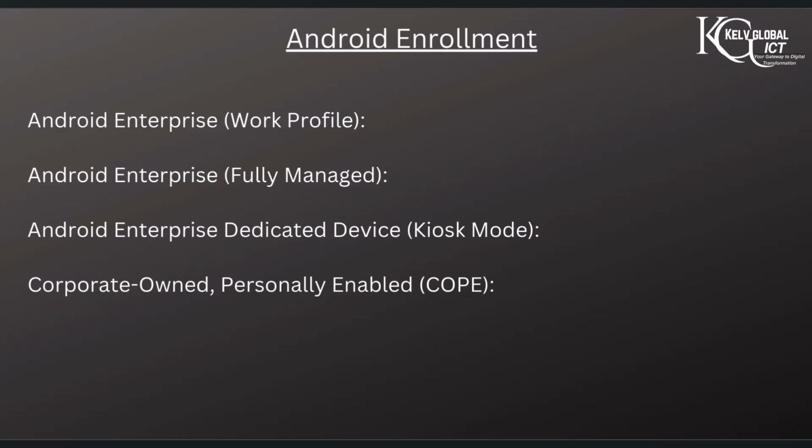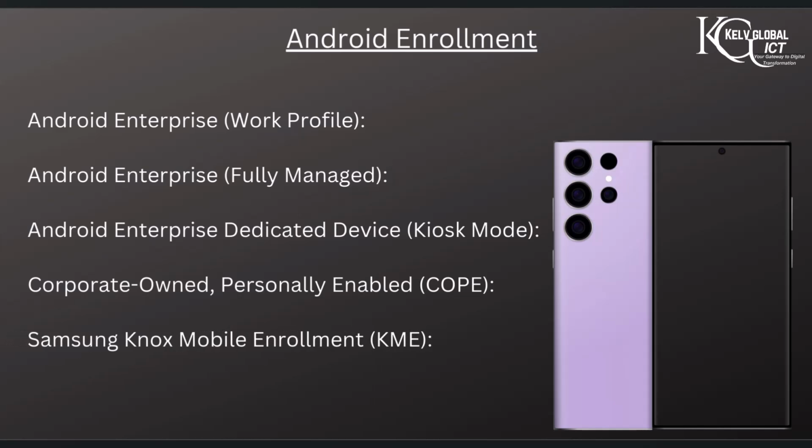It combines the control of a fully managed device with a work profile, creating two separate partitions on the device, one for work and one for personal use. Then lastly, we have the Samsung Knox Mobile Enrollment, KME. For Samsung devices, KME provides a streamlined enrollment process and integrates with Samsung Knox security features.